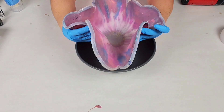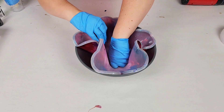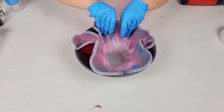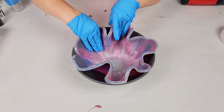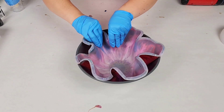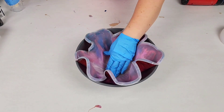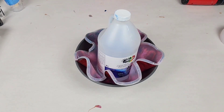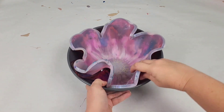Normally, I would let this sit for about six hours, and then demold it and shape it into my bowl. Unfortunately in this case, after about six hours it wasn't ready to be demolded — I think it's just been really cold recently, so things were taking a little bit longer to cure, and I did not have more time to wait. So I decided to try something I hadn't tried before and just leave it in the mold and put it right into my bowl like this. I shaped it the best I could, weighed it down with a bottle of resin, and came back the next day. This actually surprisingly worked quite well. I let that cure overnight, and then the next day it was really easy to pop out of the plastic bowl and demold.